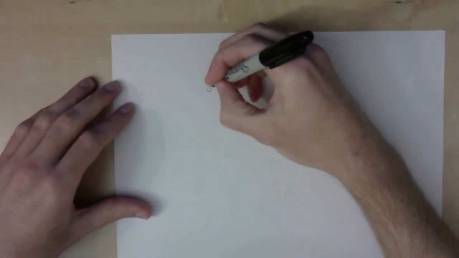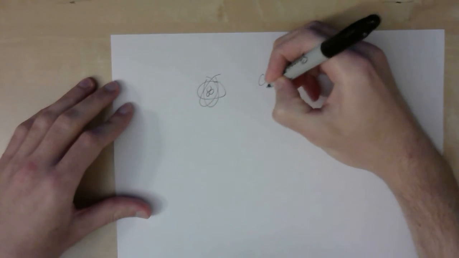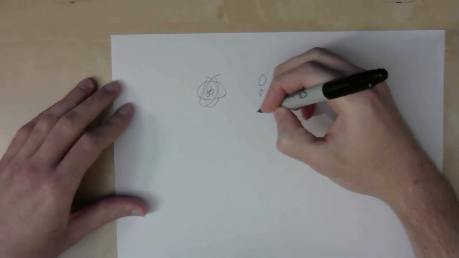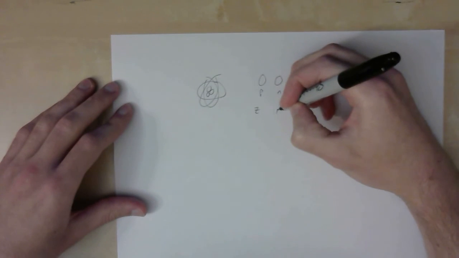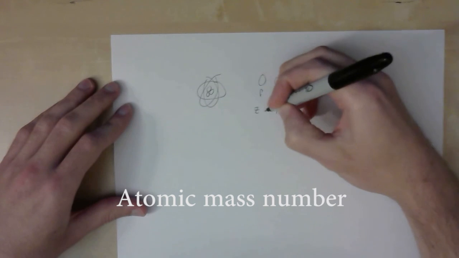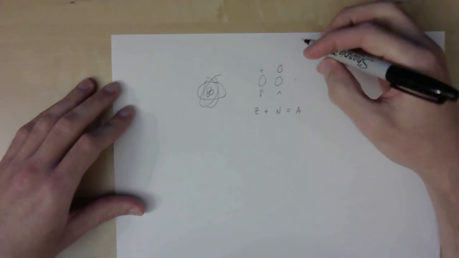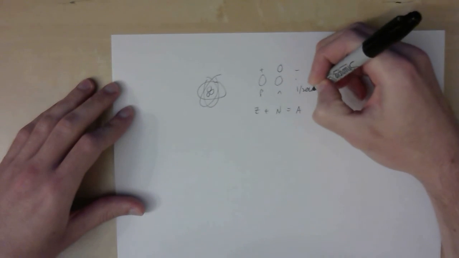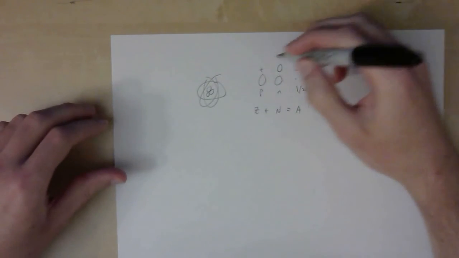First we started off with an atom, which is made of protons, neutrons, and electrons. Proton is the Z number, the atomic number of an atom. Neutron is the N number, and you add these together, you get the atomic weight. Proton has a plus charge, neutron has a 0 charge. Electron has a minus charge, and an electron is 1/2000th the mass of a proton or a neutron. These make up the atom.